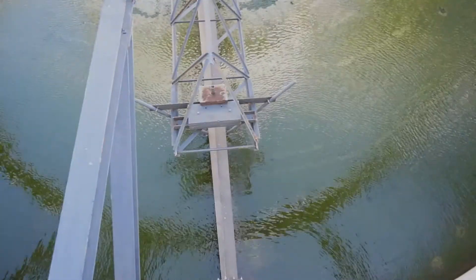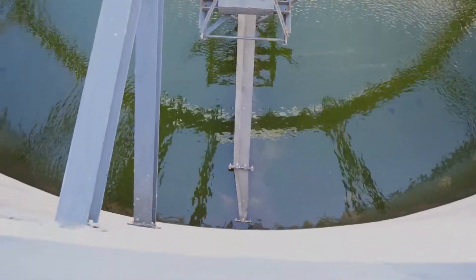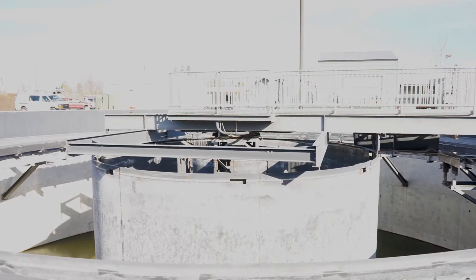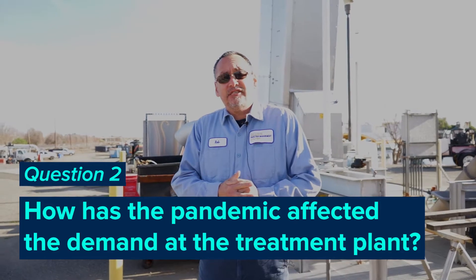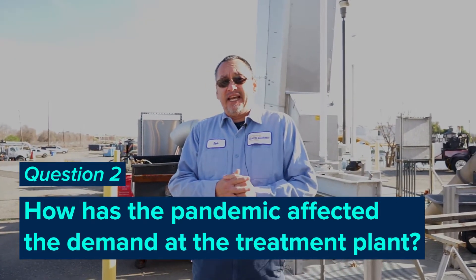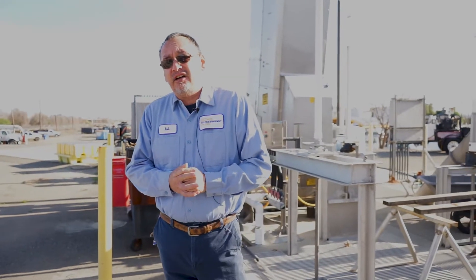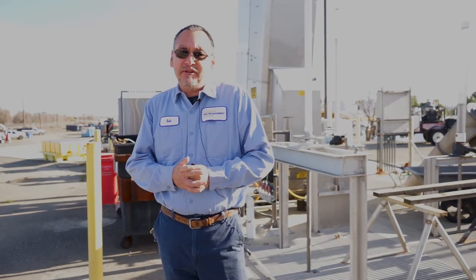This is our empty clarifier we do not have in service right now. You can see the collector arm down there that goes around the bottom and picks up sludge to return it back to the oxidation ditch — it's probably about 15 feet down. You can see the center baffle that settles any heavy solids, and our weirs that the clear water flows over. The average daily flow designed for this plant is 3.2 million gallons per day. Due to the pandemic and the students being gone long-term, we've actually dropped down to 1.1 million gallons a day, which is actually a challenge for us to keep our processes alive and running, but we've managed and we continue to run.